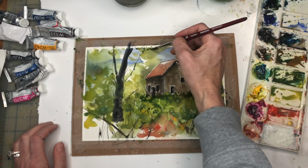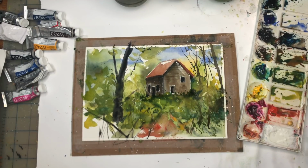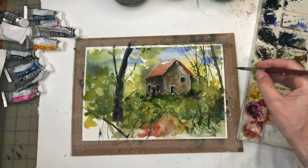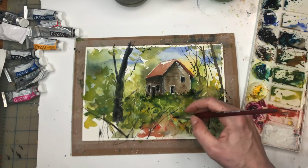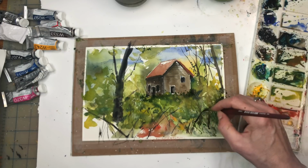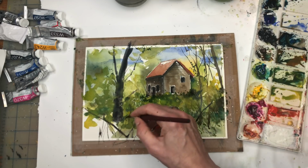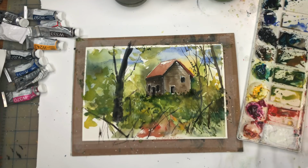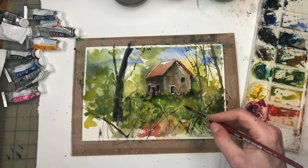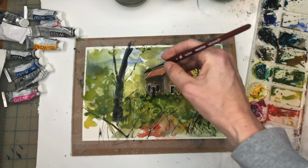It's fun to have like the really big abstract and then just throw in some little details. You know, go back in and grab some more of this dark color and branches. Real expressive branches coming in here. Oh yeah. Kind of lost my tree, but that's okay. That's the whole point of it. It's abstract. Playing around. And that's it. A little more branches up in here.